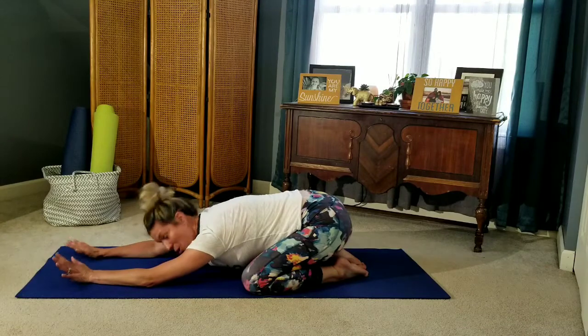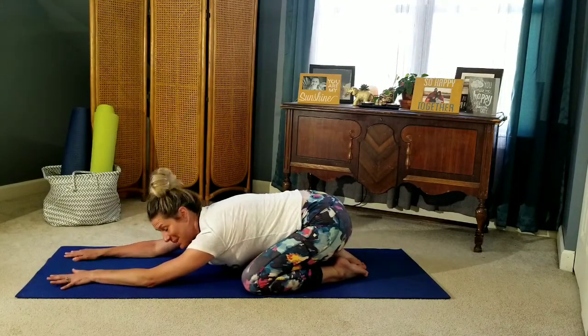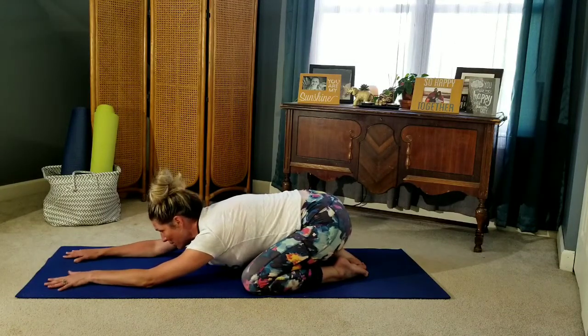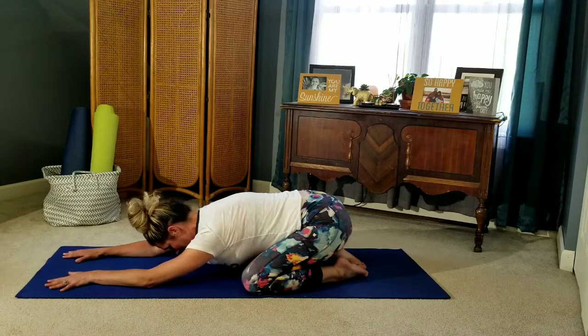2 more breath cycles here. That heart rate is up. We went right into it, which is awesome. That's great. But we want to bring the heart rate up and then bring it down, bring it up. That's where some real results happen. Inhale through the nose and exhale through the mouth.